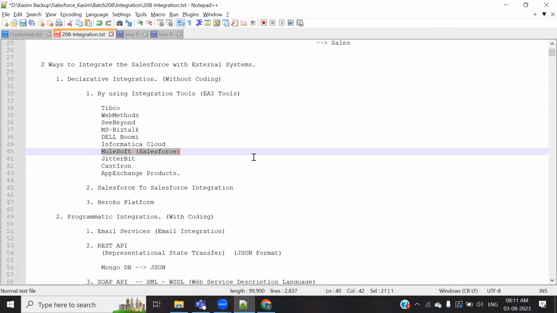तो डिप्लॉयमेंट के लिए हालांकि change sets was already a tool, but then Salesforce created something called Copado. Copado. So Copado is a highly configured deployment tool. उसी तरह MuleSoft is one of the products of Salesforce. जैसे Copado initially DevOps का extracted tool है. DevOps is another technology, by the way. Developer Operations DevOps इसको बोलते हैं. That is another technology. उससे extracted tool है Copado.